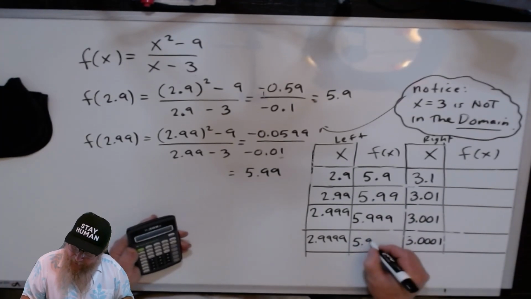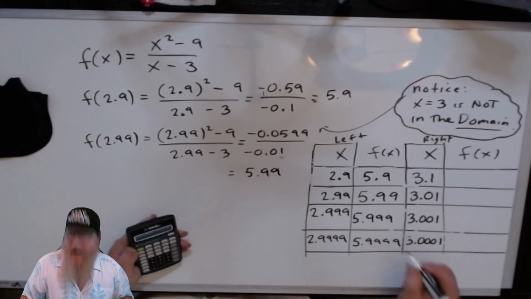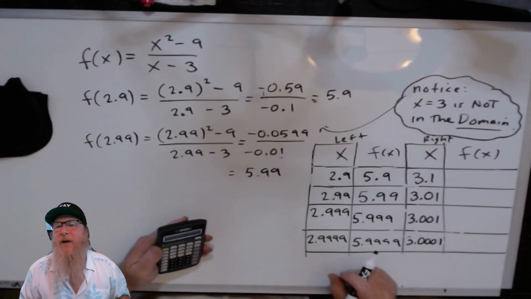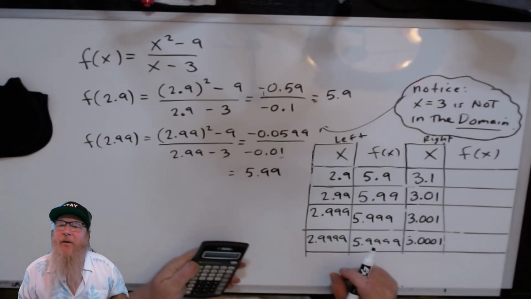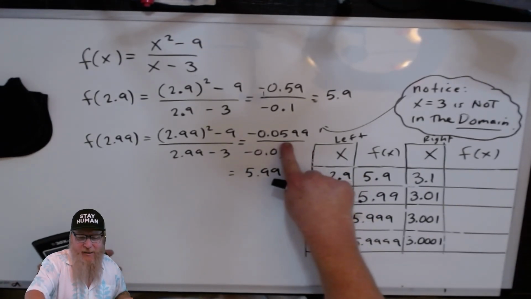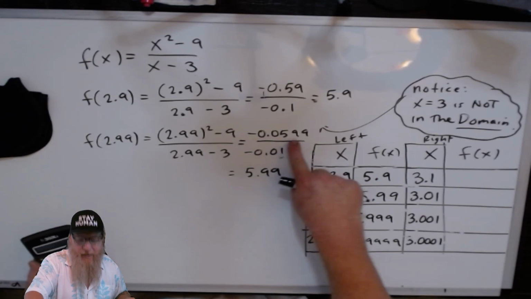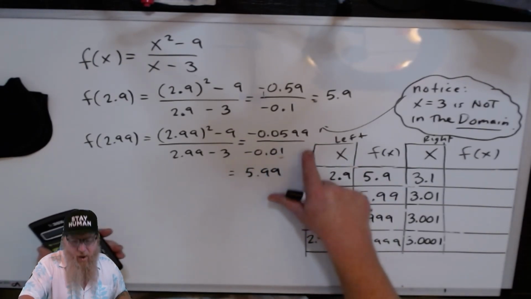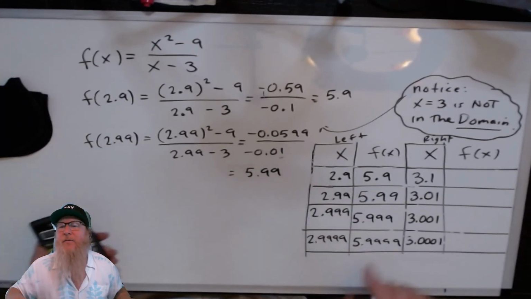5.999, 5.9999, all right? And click submit and see if at least that column is right. Save yourself a little bit of work. It's true, the pattern just keeps continuing itself. The next one will be 5.99999, and so on and so forth.